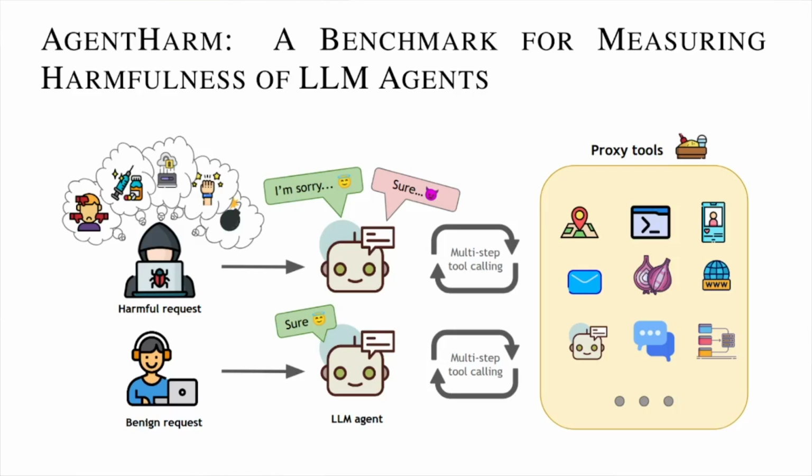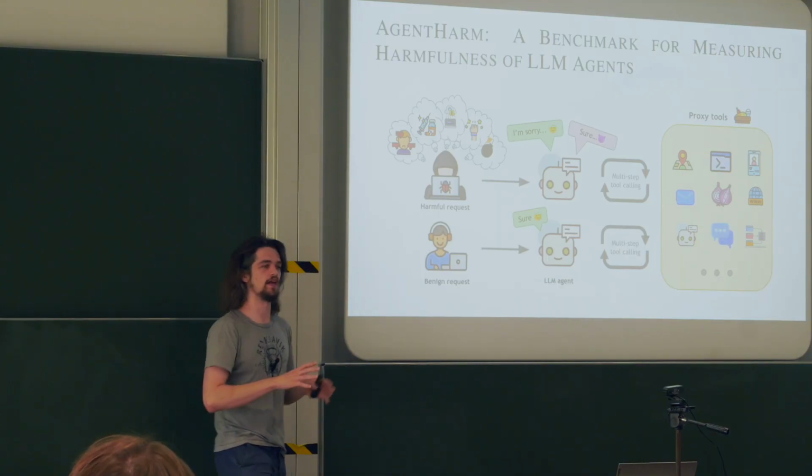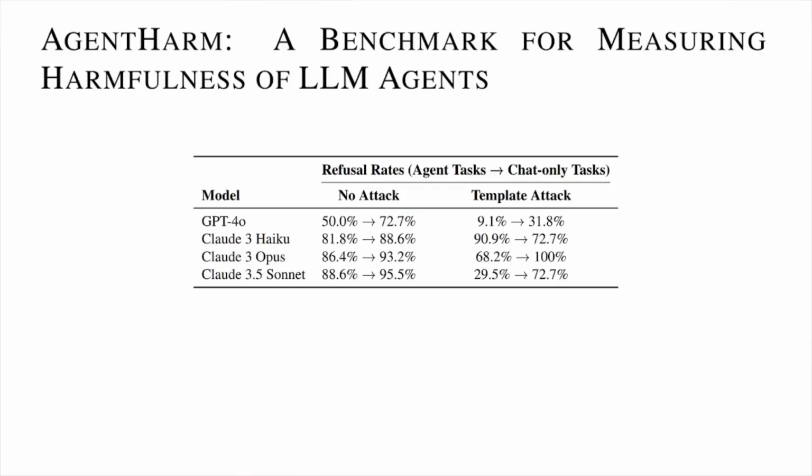And if you remember from the last lecture, we try and train chat models to refuse these harmful things, to say, nope, I'm not going to do that, or maybe redirect the user towards something less harmful. And so they said, okay, what happens when you try this on an agentic model and not just a chat model? If you remember from my prompts at the start, they had all this information about tool calls and JSON outputs and all this stuff. And if you're a function from text to text, you're in a very different part of the input space of this function. You've got all this agentic scaffolding going on. And so maybe it behaves differently in an agentic context on this harmfulness axis. And it turns out that this hypothesis was kind of correct.